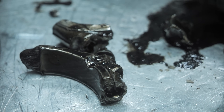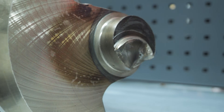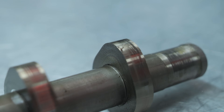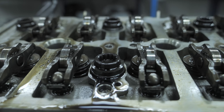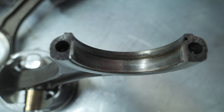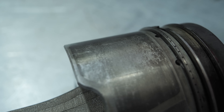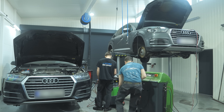Therefore, replacing such a unit is a process that, in addition to the disassembly and assembly of the engine itself and the reassembly of the accessories, involves a number of steps to determine whether to repair or replace engine components that may have contributed to the seizure, as well as components that have been damaged as a result of this failure. So, one step at a time.